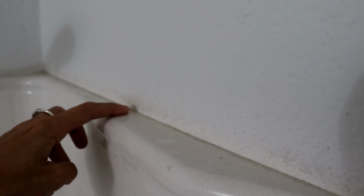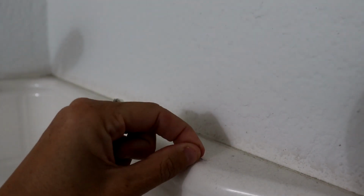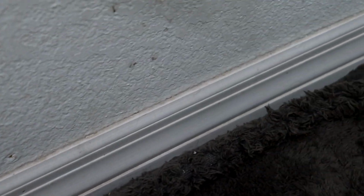So as I said, browsing this entire bathroom to show you the little details that we have to take care of and give a real thorough clean because it's such an eyesore. The toilet bowl was a perfect example of what I'll be working with, along with other hidden areas in this bathroom that we don't bother to get to until it makes itself aware or hinders you when you're cleaning other things. However, now that I've shown you guys all that has to be done and all that we'll be working with, I hope you're ready to tackle this mess with me. So if you are, let's get started.